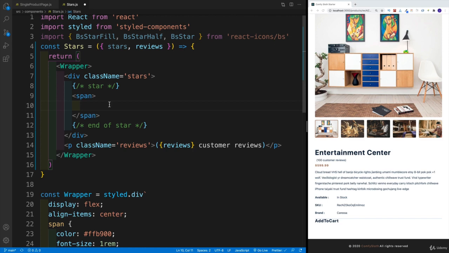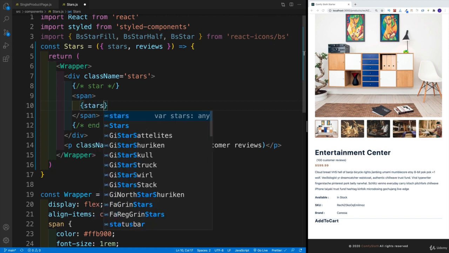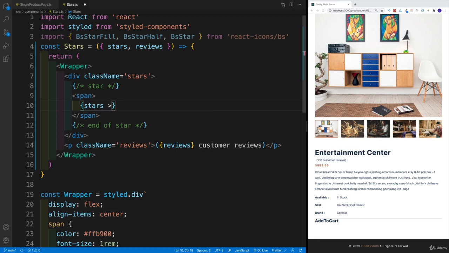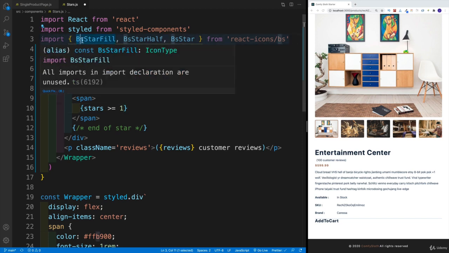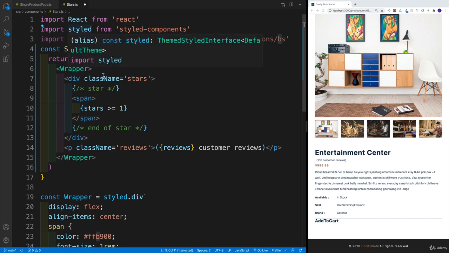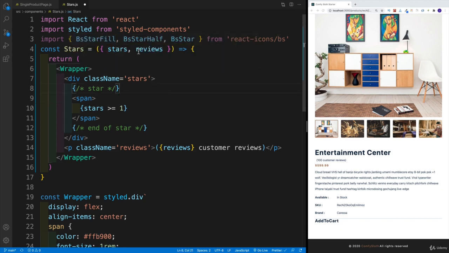So instead of the span, I'm going to set up right now my expression. And I'll say if the star's value is bigger or equal to 1, then I would want to have my ternary operator. And if the value is true, then I'm going to display the full one, which is going to be this class, or I'm sorry, I guess more precisely this component, the star fill. And if not, then we'll set up another ternary operator. So there's going to be 2 ternary operators.